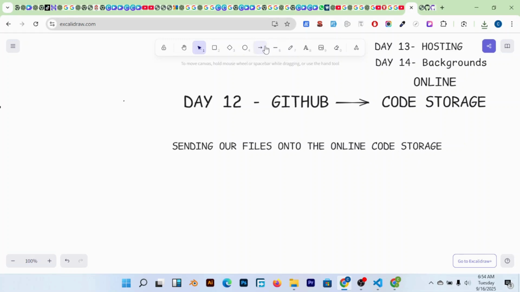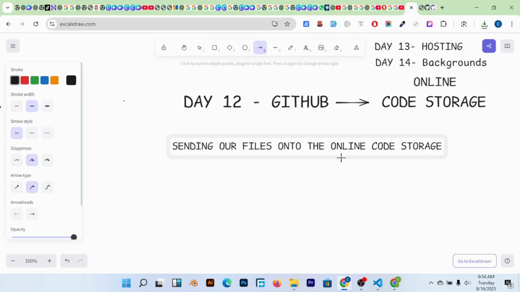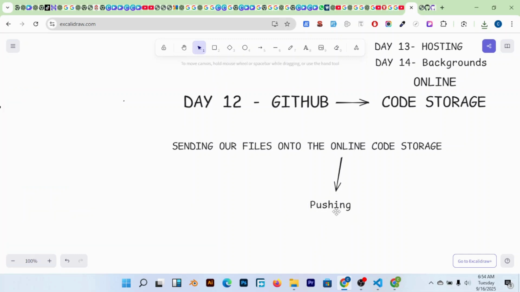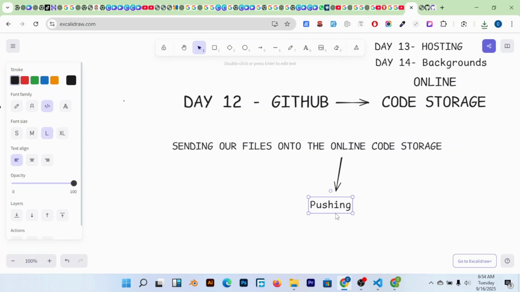So in other words, instead of saying this, I can just say I'm pushing my files, and I'm going to be using that word so much beginning from today. I'm not going to be using such words as sending our files onto the online storage. I'm just going to tell you we are pushing our files to what? To GitHub.